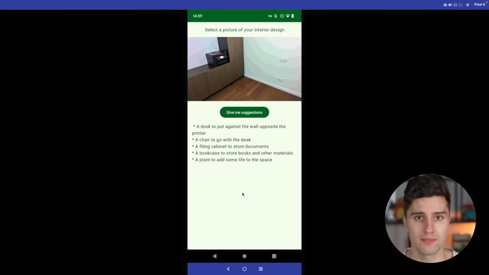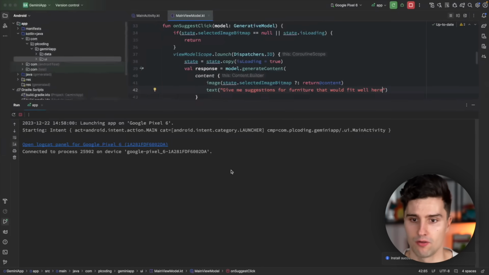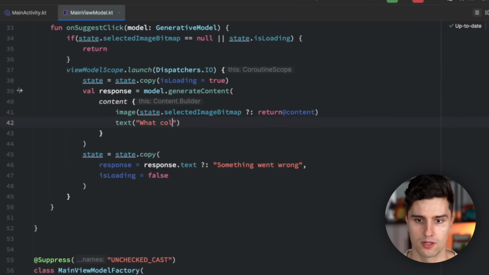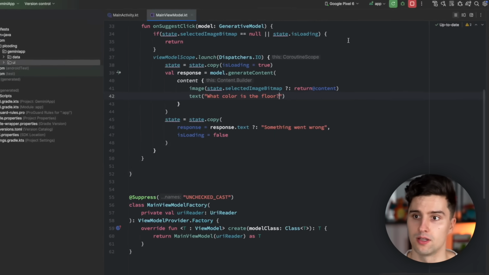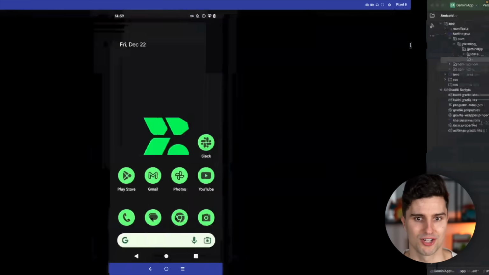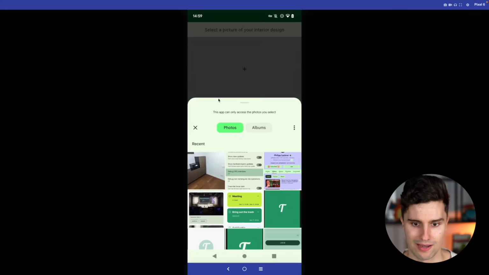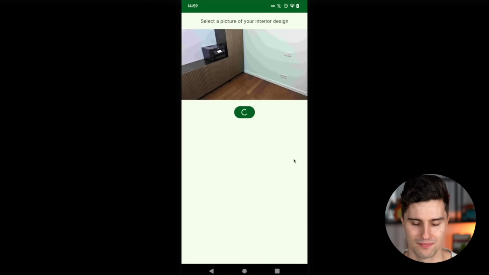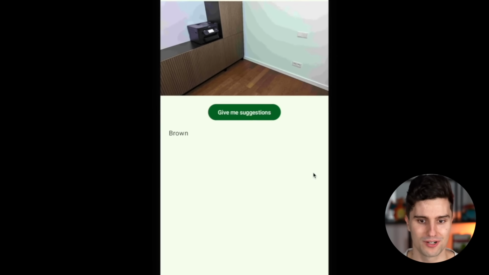But this is now pretty much a GPT AI directly in your Android app, which you can use with just a few lines of code, as you can see. So we could now adjust this completely flexibly. We could go in here and ask, okay, what color is the floor? If we relaunch this, then we just adjusted our AI model, or AI app rather. If we click give me suggestions, then we should hopefully get some form of accurate answer. And you can see it answers with a single word, but it's correct.